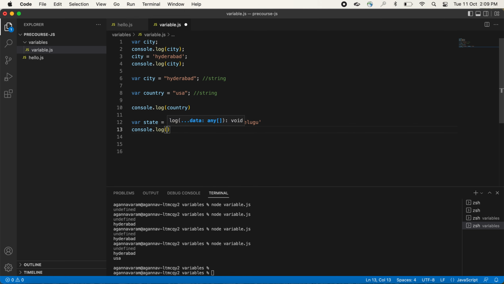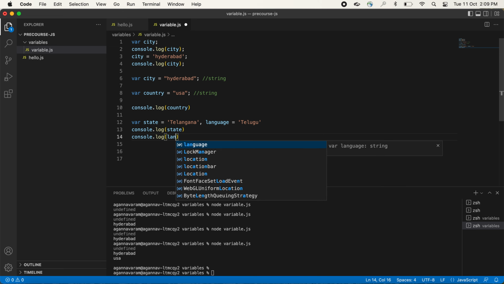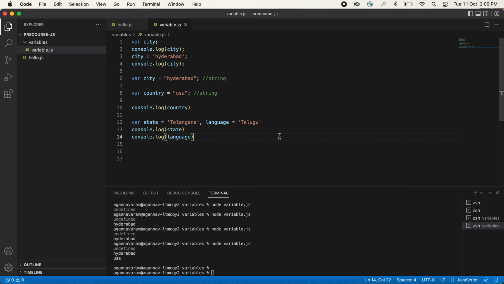Now I say console.log of state and console.log of language, save this file and execute it. It says undefined, Hyderabad, USA, Telangana and Telugu. It works the same. All values are assigned and output is printed.